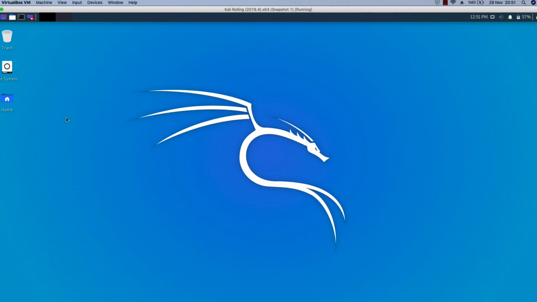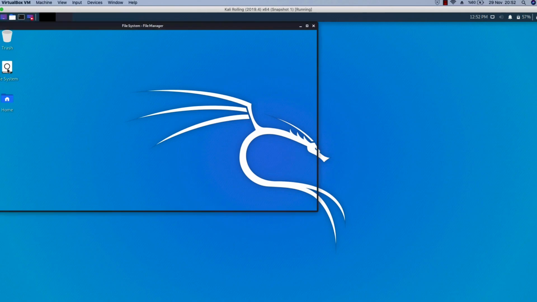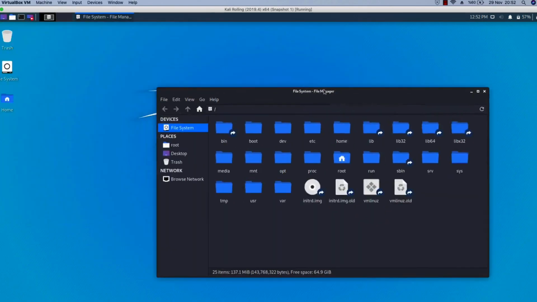So this is our desktop as a usual operating system, and we see some kind of icons over here, right? Like trash, file system, home, and they can change over time, and it doesn't matter because I'm going to show you how to reach everything inside of Kali Linux, okay? So right now, if you don't see this file system or home, it doesn't matter, but if you see it, you can just double click on it, and you can see the files and folders that are available to you inside of your Kali Linux, okay? So we're going to use this a lot, obviously.